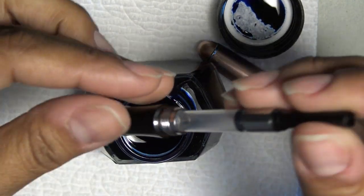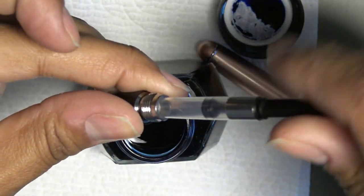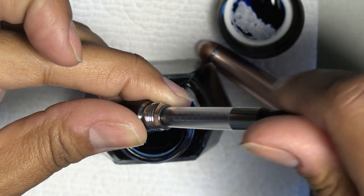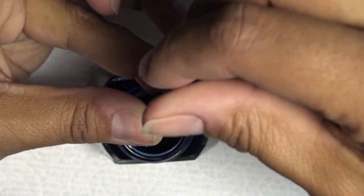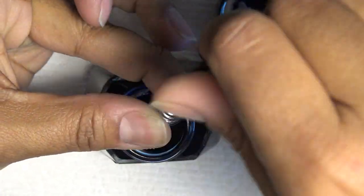It's already turned all the way up. Sorry. We want it to go back down. And some people like to go up and down a few times. I'm gonna place this in the ink here and just start turning it. I know you can't see, but I'll stop in the middle here as I had to settle down my son. So let's start turning it. I was turning it the wrong way.